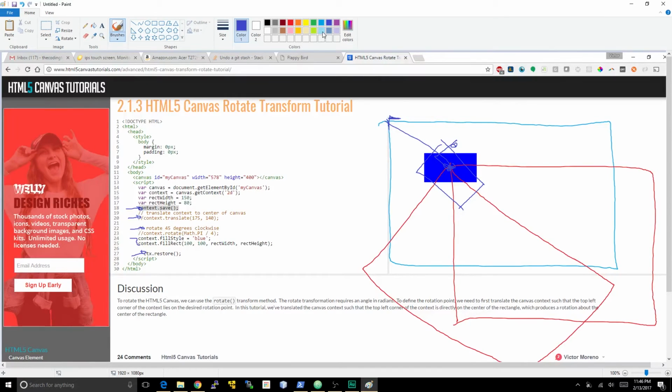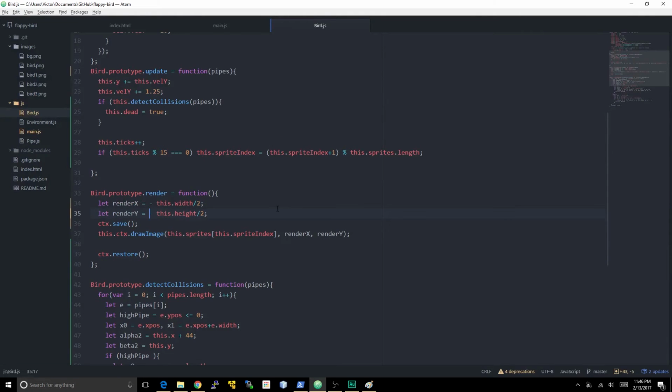I'm going to be shifting it, I'm going with a different color now, to this point. So if my context is located at this point right here, the one that's rotated, then if I draw at 0, 0, my bird comes out right here. But if I draw at negative width and negative height, my bird comes out right here, like the other square that I have drawn. So that's my plan. I know that's really hard to explain, so just try to make sense of it and ask questions in class if you don't get it.